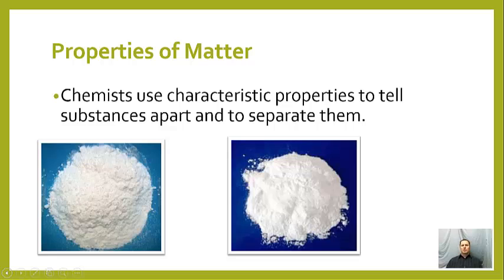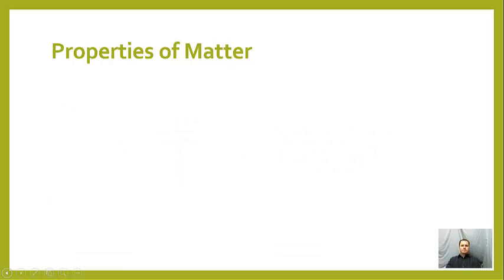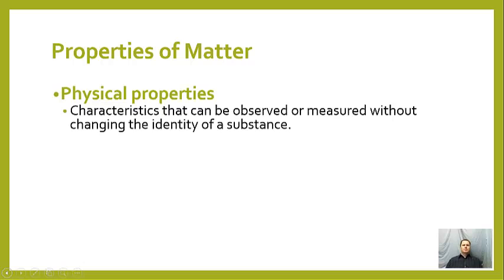So what we have to do is look at their characteristics, what we call their physical characteristics and their chemical characteristics. So physical properties of matter are characteristics that can be observed or measured without changing the identity of the substance. So for example, the melting point. Think of an ice cube. If we melt an ice cube, it's still water, right? If we heat it up even more, take it to a water vapor, it's still water. It's just a different form of it.